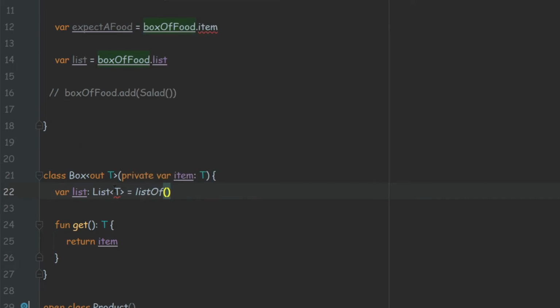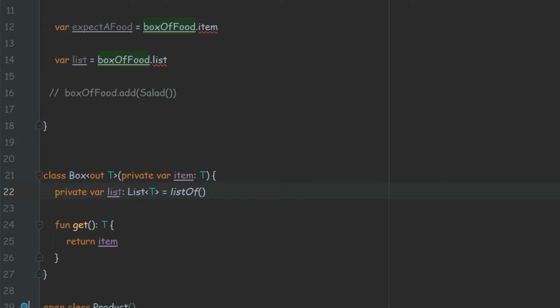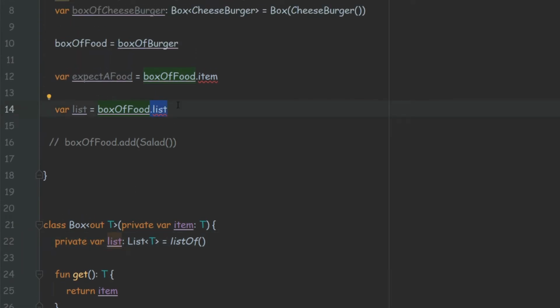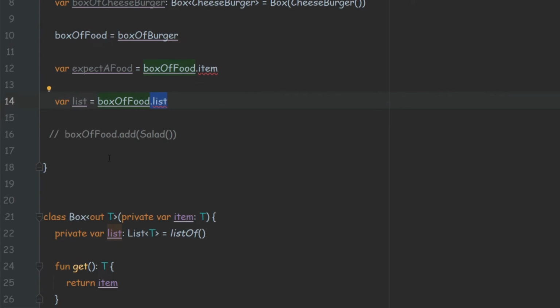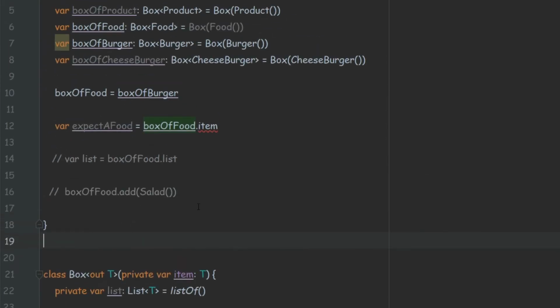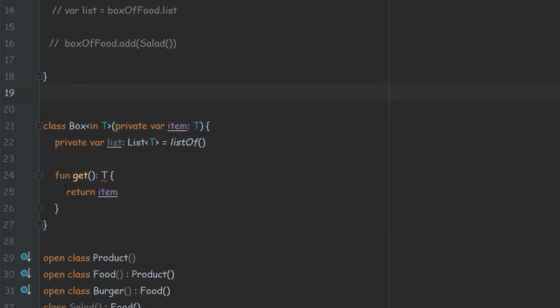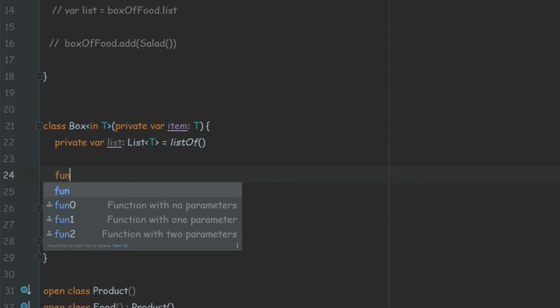List of what now? Well, I guess we can't really, maybe if we say private. Okay, so now we cannot go into the list and add things to it or take things out of it, because we promised that we are only going to return this type. So also this cannot happen. Okay, you understand? This out keyword simply prevents all kinds of weird things from happening. And the in keyword prevents the other way around. Okay, so now we're not going to be able to return the type, but we're going to be able to add it.